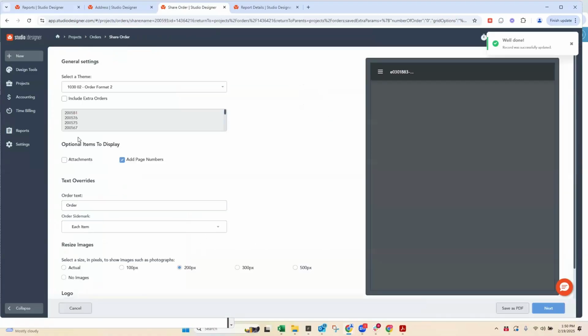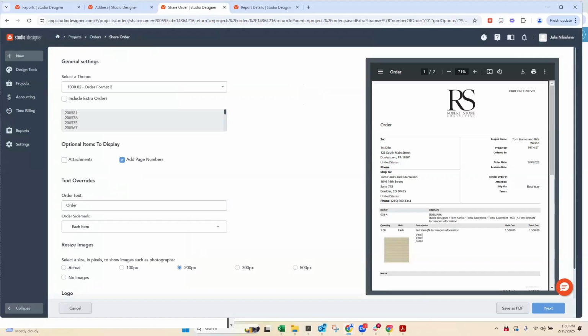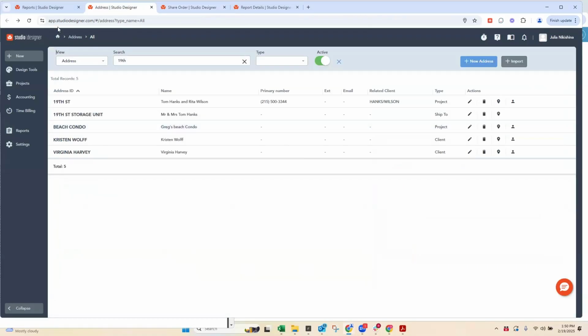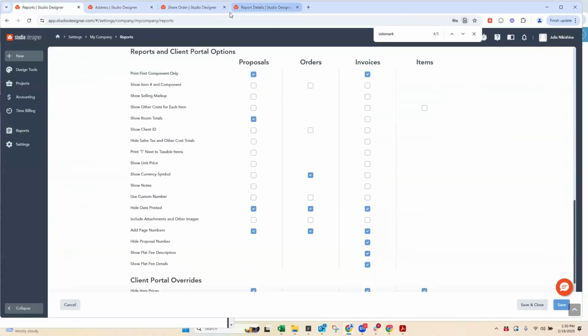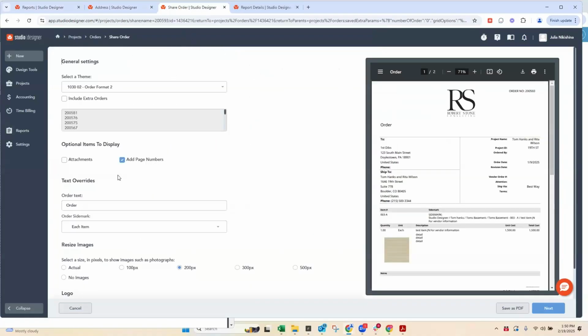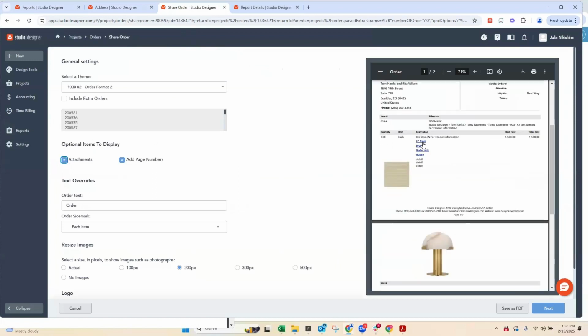So when I go to share PDF, this attachment option is turned off because it's turned off here. If I want my additional items to display, I click attachments on, and I now have the ability to send hyperlinked documents from my item screen onto my order.